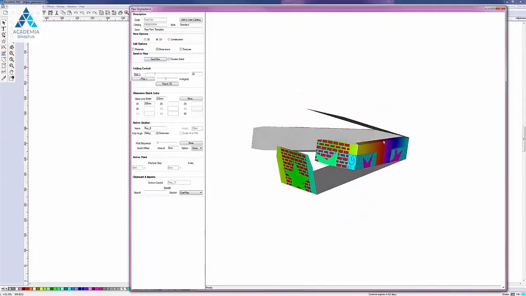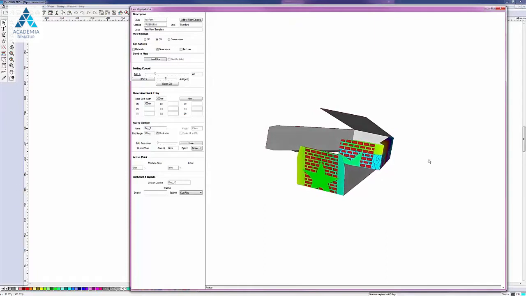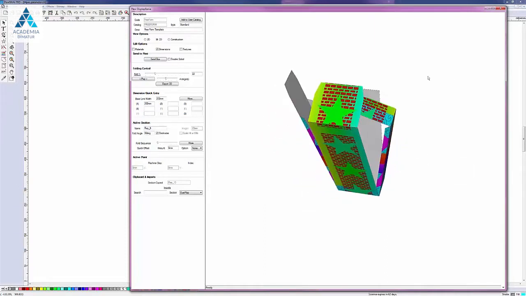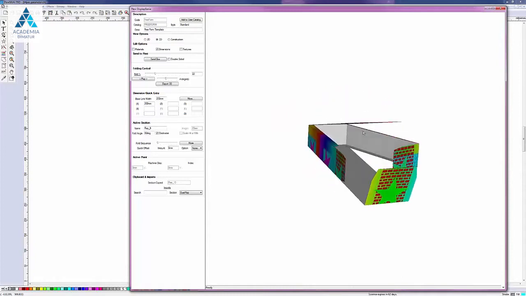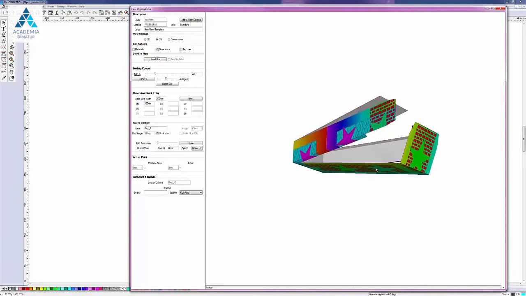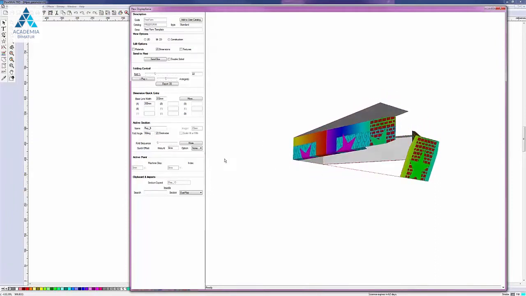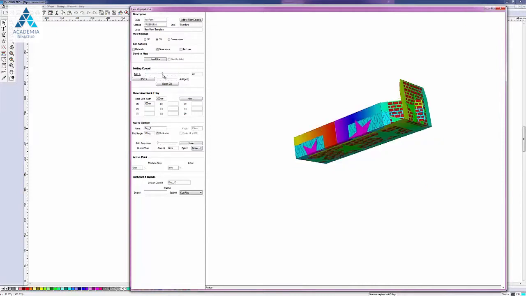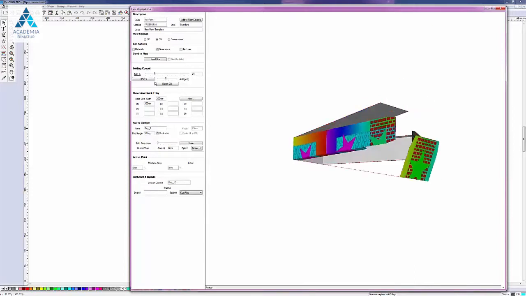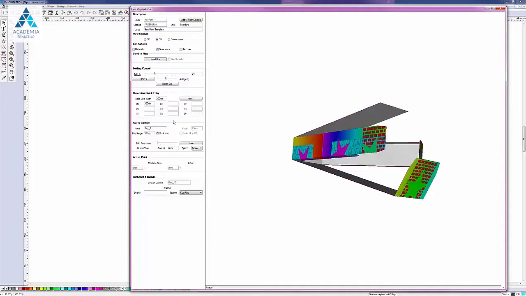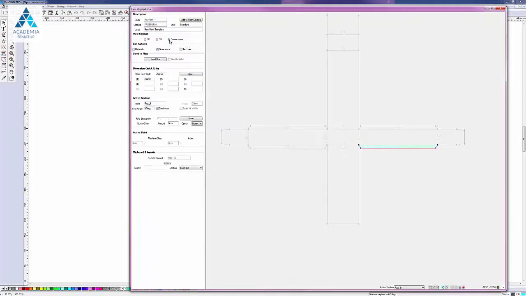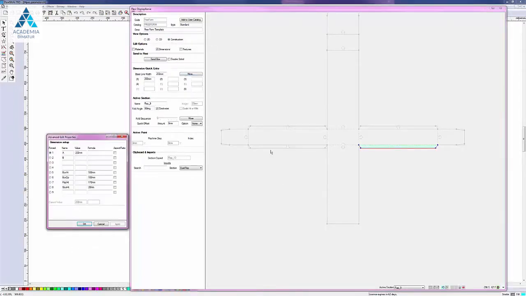It seems like these side flaps are a bit long. Let's just try folding and see what happens. So that bit, oh yes, okay, so it does work, it's just that the flaps are a silly length. Let's go back into construction mode and change these ones to something a bit more reasonable. That's a flap height of, say, 50 millimeters.